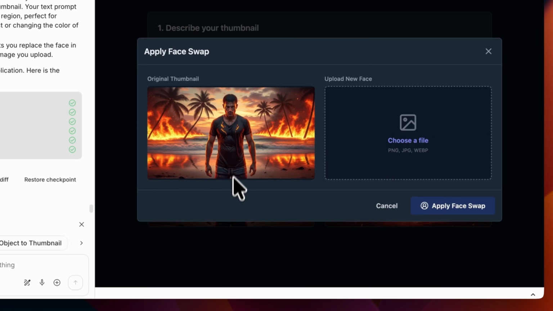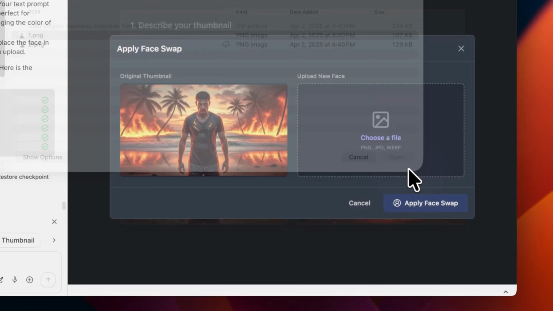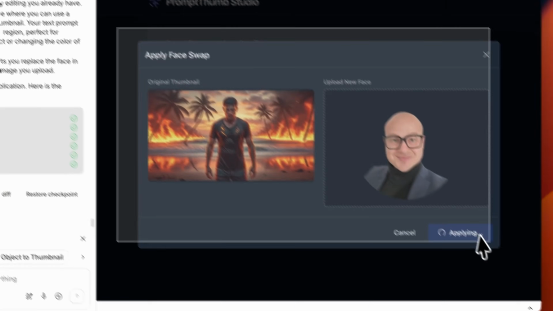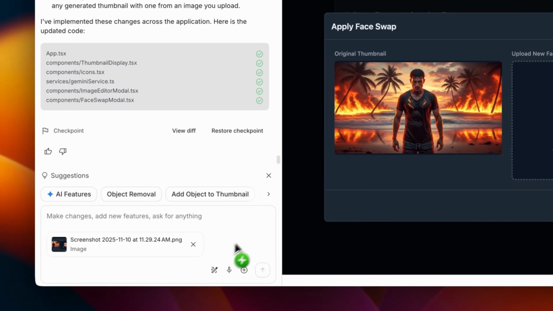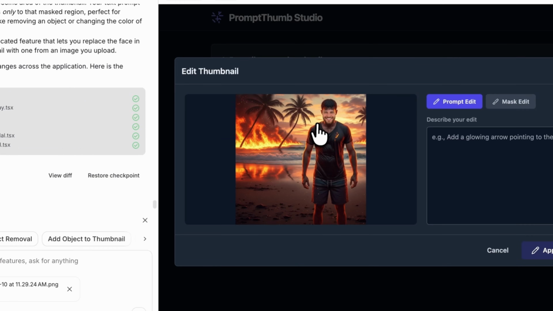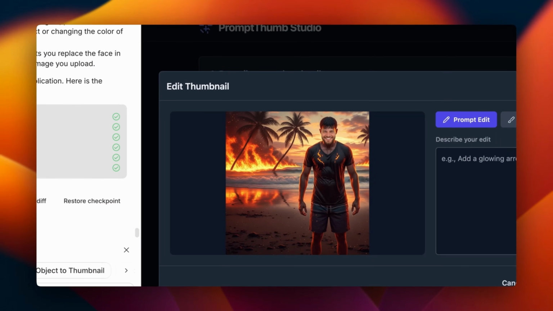So this is what we currently have. Okay, let's do a face swap. Let's use that. Apply face swap. And we also just take a screenshot of this. It's applying. We can add it here if it's not doing exactly what we want. And we can just prompt it as well. Gosh. Yeah, that does not look right.